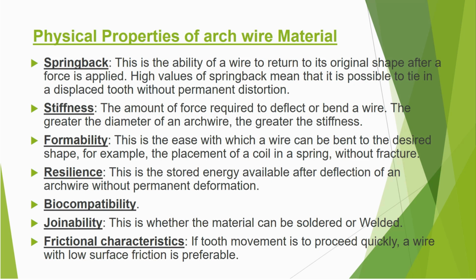Stiffness. The amount of force required to deflect or bend a wire is stiffness. The greater the diameter of the arch wire, the greater is the stiffness. Formability. This is the ease with which a wire can be bent to a desired shape, for example, the placement of a coil in a spring without fracture. Resilience. This is the stored energy available after deflection of an arch wire without permanent deformation.